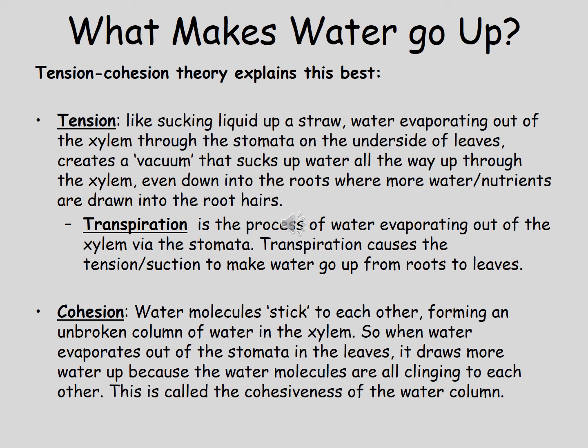It's a theory that best explains this. It's very well accepted. It's called the tension cohesion theory. It's like when you suck on a straw, which these days has to be paper. When you suck on a straw, it's pulling up liquid from the bottom of the straw into your cup, and it's sucking it up into your mouth. So there's a suction on the top of the straw, and it's pulling in liquid from the bottom.